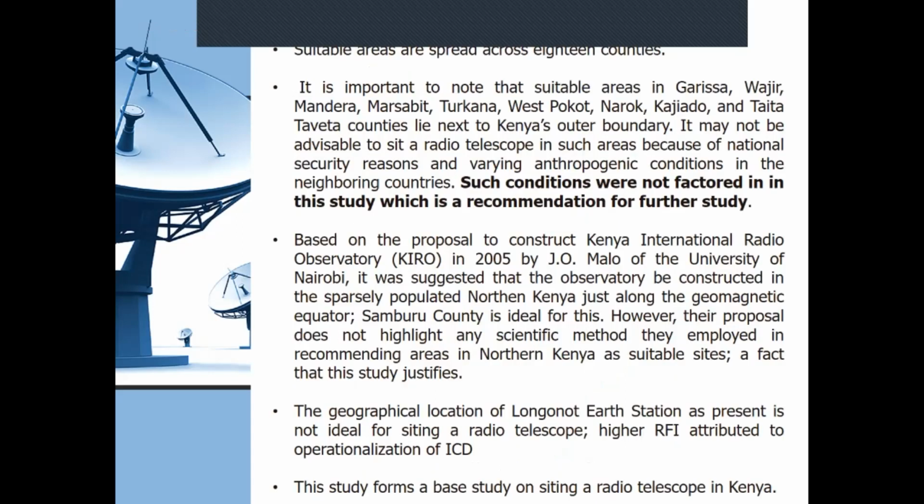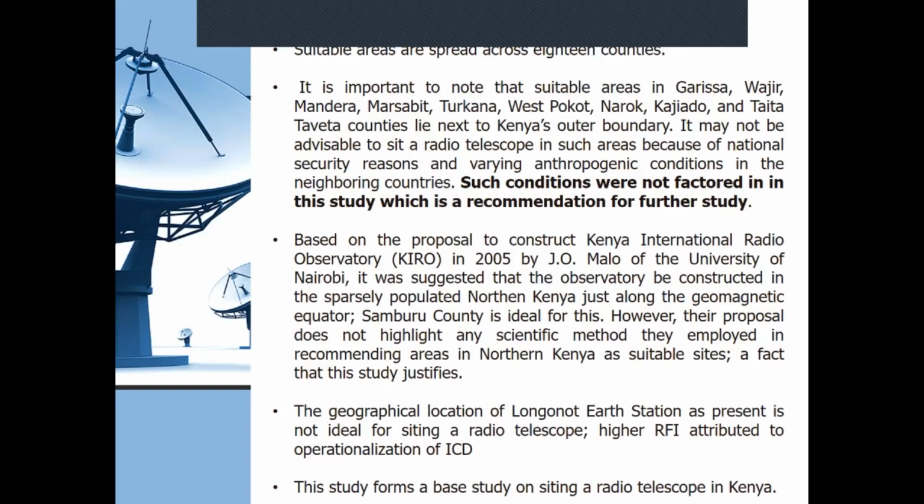In 2005, there was a proposal made by Professor J. Ovalo of the University of Nairobi to set up the Kenya International Radio Observatory. Well, if you're listening, I'm sorry, it was not my intention. So they came up with a proposal to develop KIRO. But they stated in their proposal that this radio observatory should be set up along the equator and, if possible, on the northern part of our country.